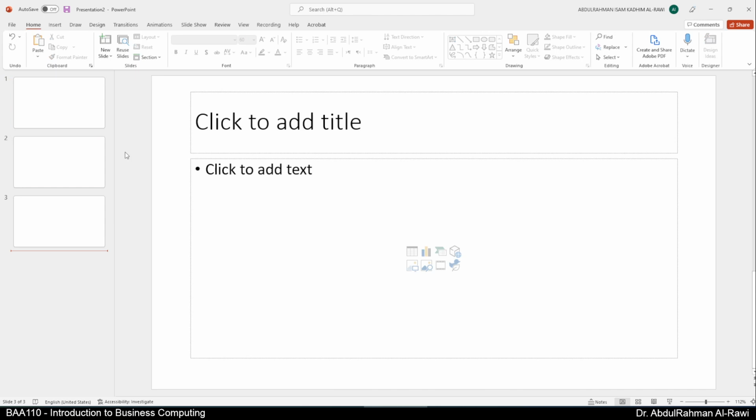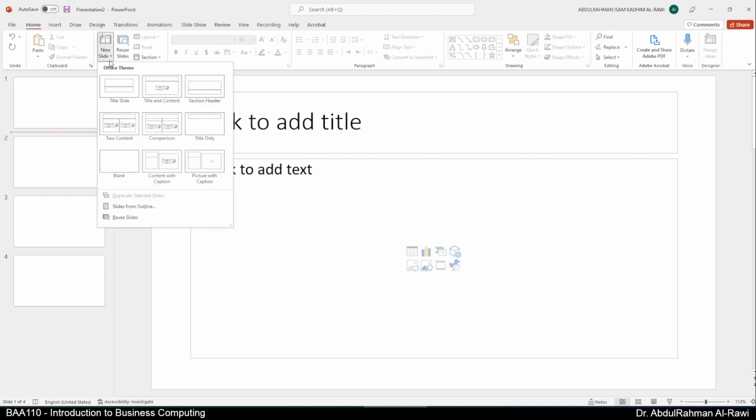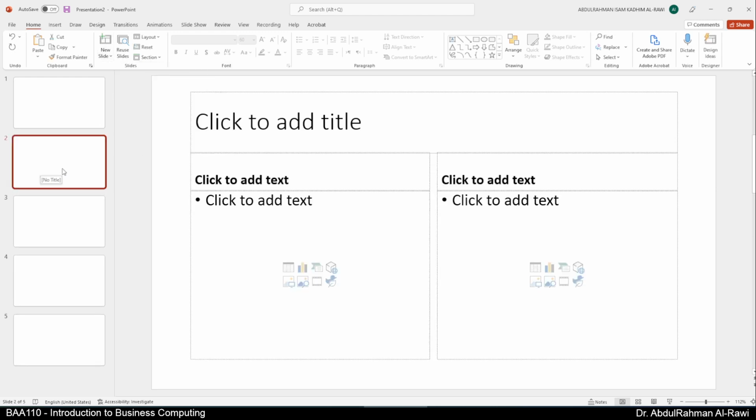So now you notice that when we are inserting a new slide, it's always inserted at the end. Can you insert it in another location? Yes, sure. You see, when you click, you have this red line. This red line indicates the location of your new added slide. So I'm going to click it here and I will add a new slide. And to make it a little bit different, I'm going to make it comparison. You see, you have a new slide here. You can add it anywhere you want.